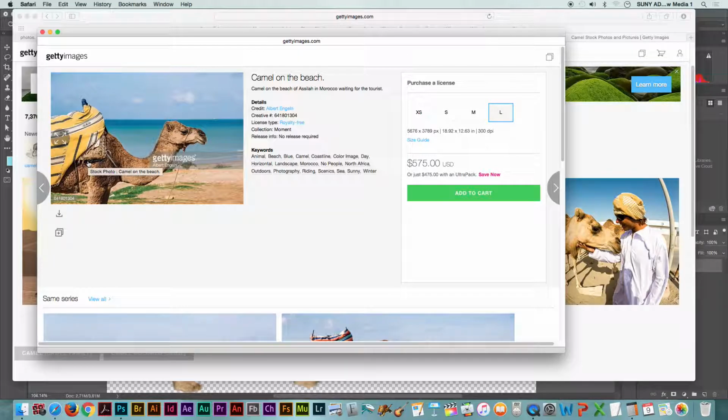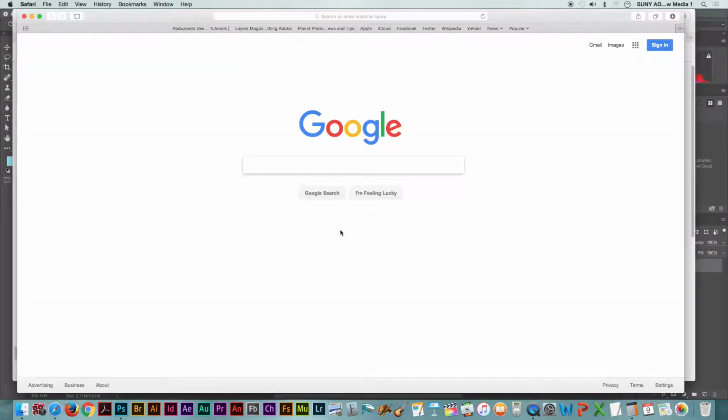You guys are college kids though. And if I'm going to be stereotypical, you're poor college kids, right? You got no money. $575 is a lot of money for you. And it's a lot of money for me too. And I'm not going to pay $575 for an image. That's why I take my own images when I can. And when I can't, I have friends and I pay them, but I don't pay them $575. Or I find other places like free stock photography.